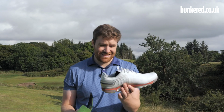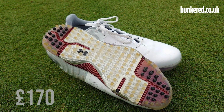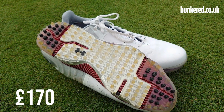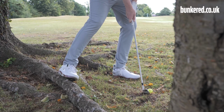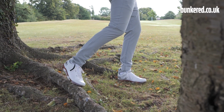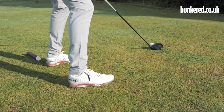And the result is that this golf shoe, despite the fact that it's spikeless for the first time, spikeless Jordan Spieth golf shoe, it offers so much stability, real lockdown, solid, grounded feel. Something that allows me to really feel like I can attack the golf ball, I can go at it with as much power as possible.